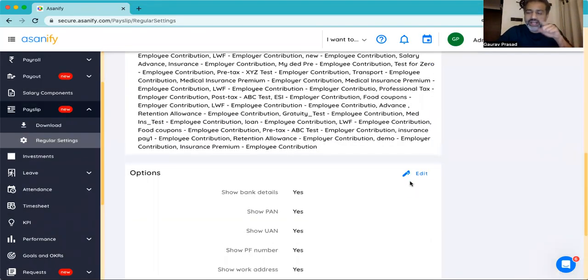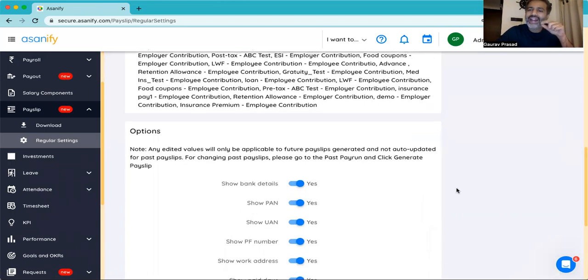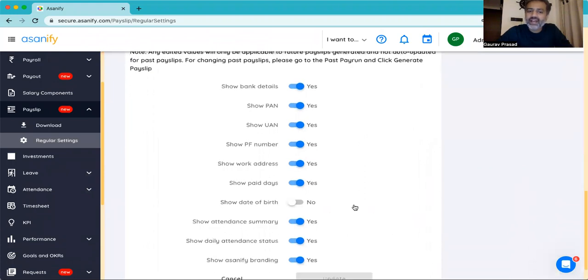For businesses where attendance is getting tracked diligently, you may want to add an annexure to the payslip saying that I want to show the attendance summary, or you may even want to show the attendance status. Attendance summary will create a box which will show how many days the employee was present and how many days were they absent. And as a result, the loss of pay is getting calculated. But the daily attendance status will show the exact in and out time as a detailed annexure.